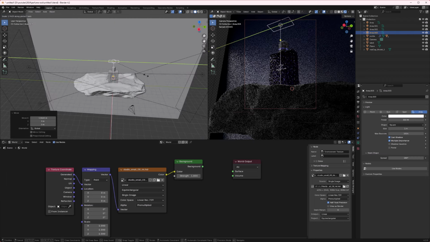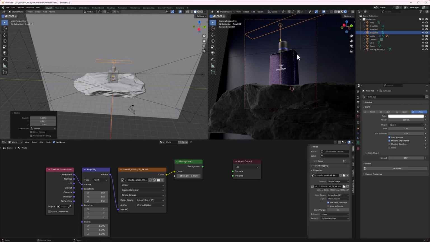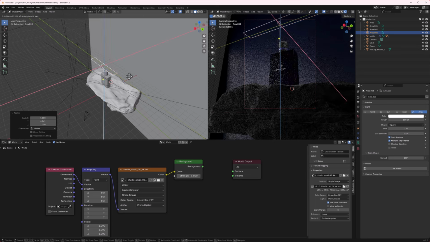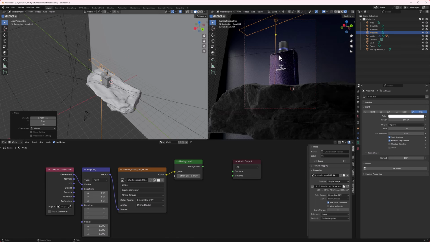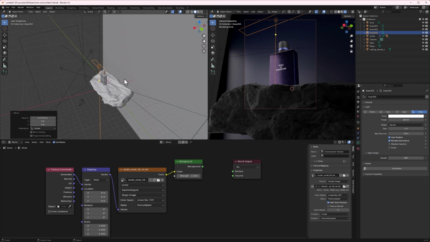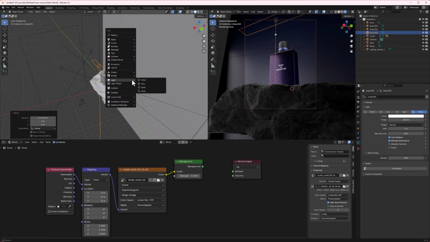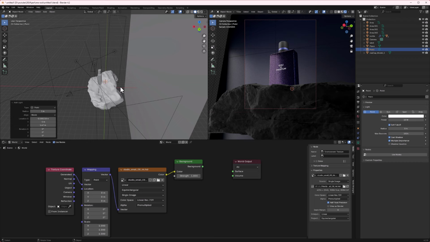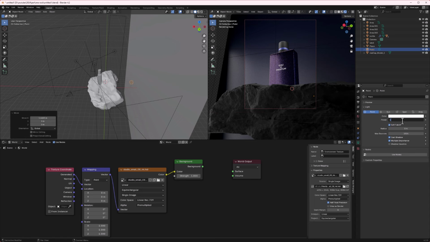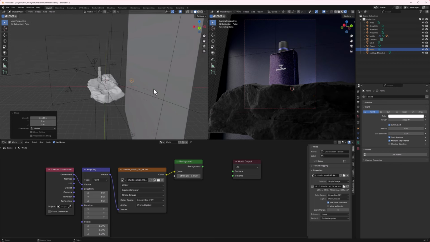Then scale it out until it's a little bit like this, nice and beautiful. Then maybe bring it forward. So we have a nice highlight at the top like this, right? That's what I was looking for. So next, maybe you can add another light right at the back. Shift A, you can add a point light. G, bring it back, then increase the power to, let's say, 1,000, or maybe 2,000. Yeah, I think it's looking nice.